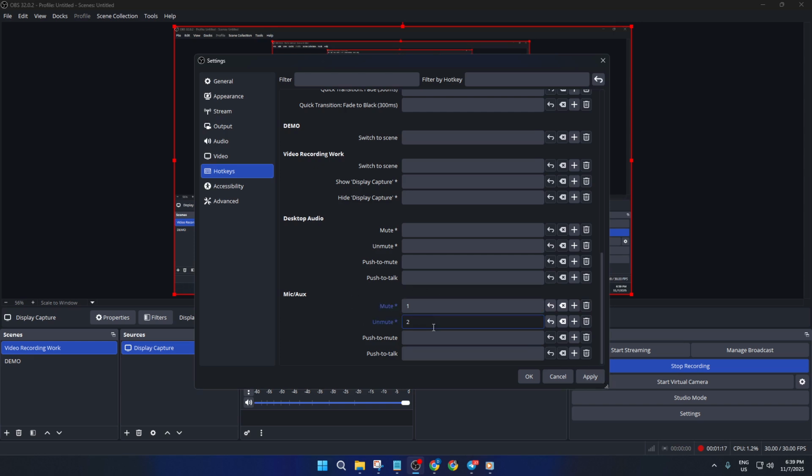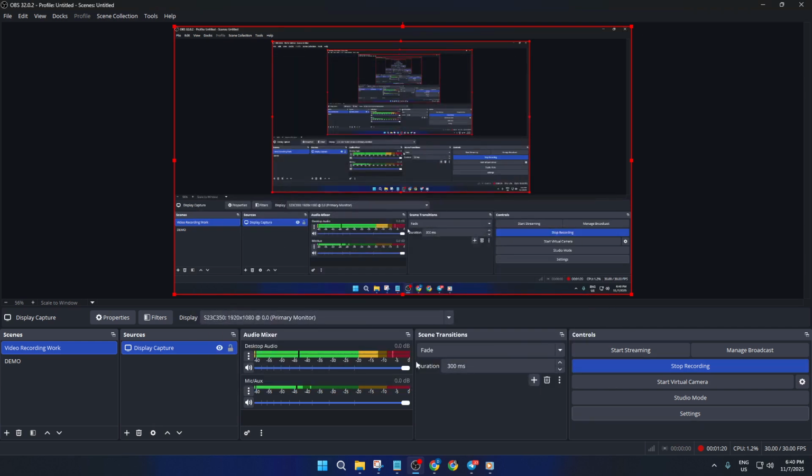Once you've chosen your hotkey, make sure to hit Apply, then OK at the bottom to save your settings. Just like that, you've set up instant mute control, no matter what window you have open. This can be a lifesaver if you need to respond quickly during a stream or hush your mic while multitasking. Remember, with both methods, give yourself a moment to get comfortable. Practice muting and unmuting so you don't get caught by surprise mid-show. And don't worry if you need to repeat the steps a couple times as you get used to the workflow.